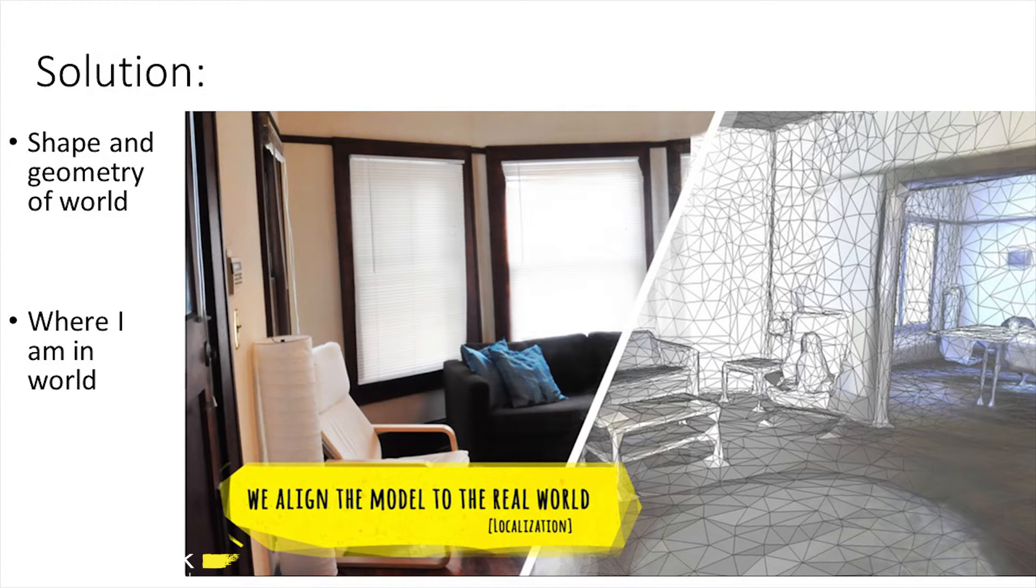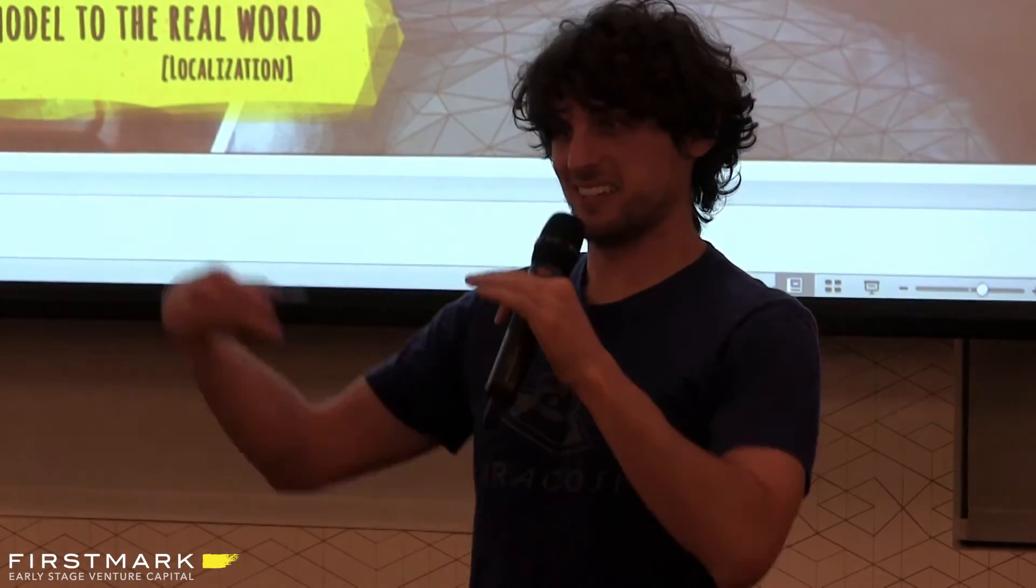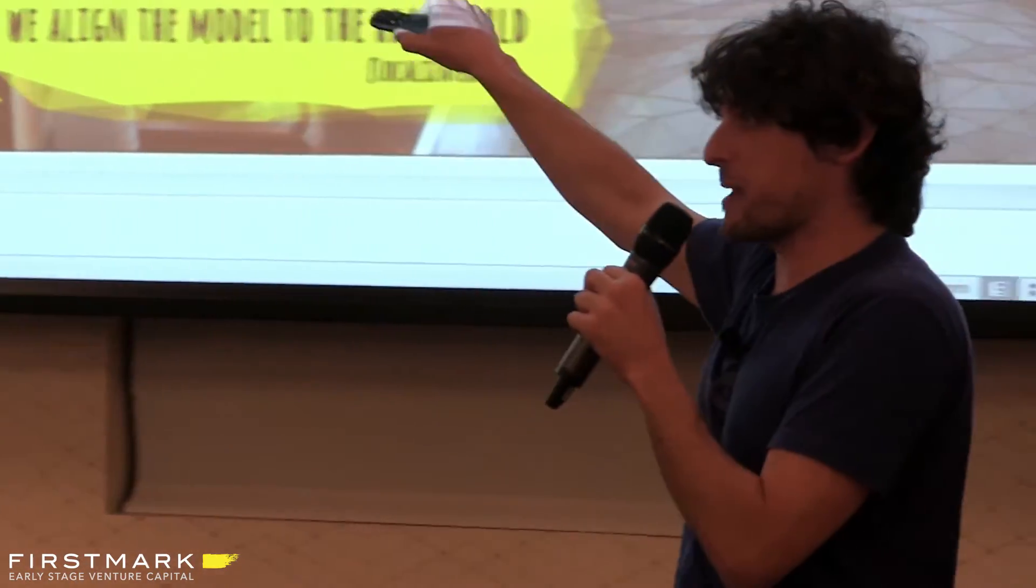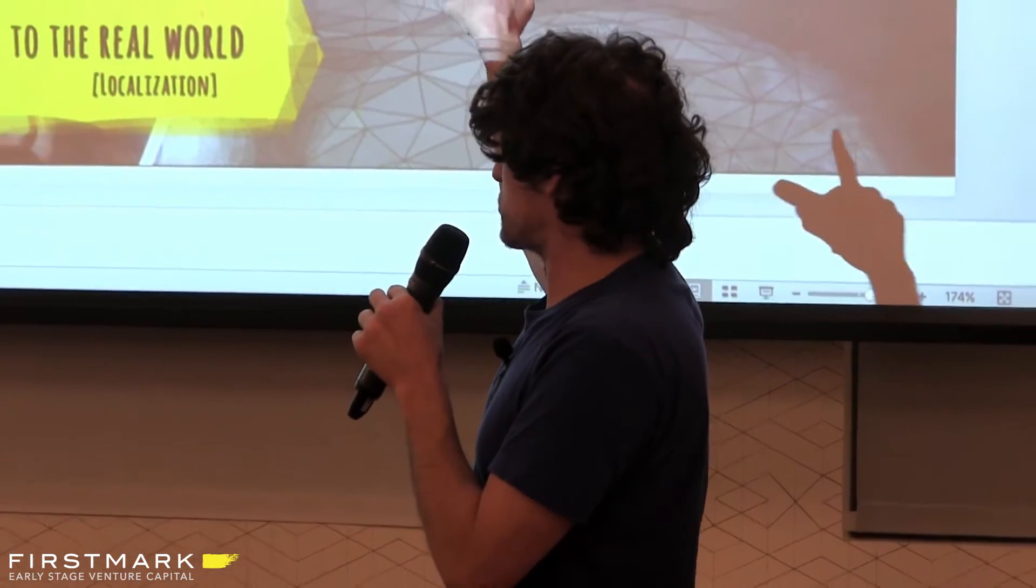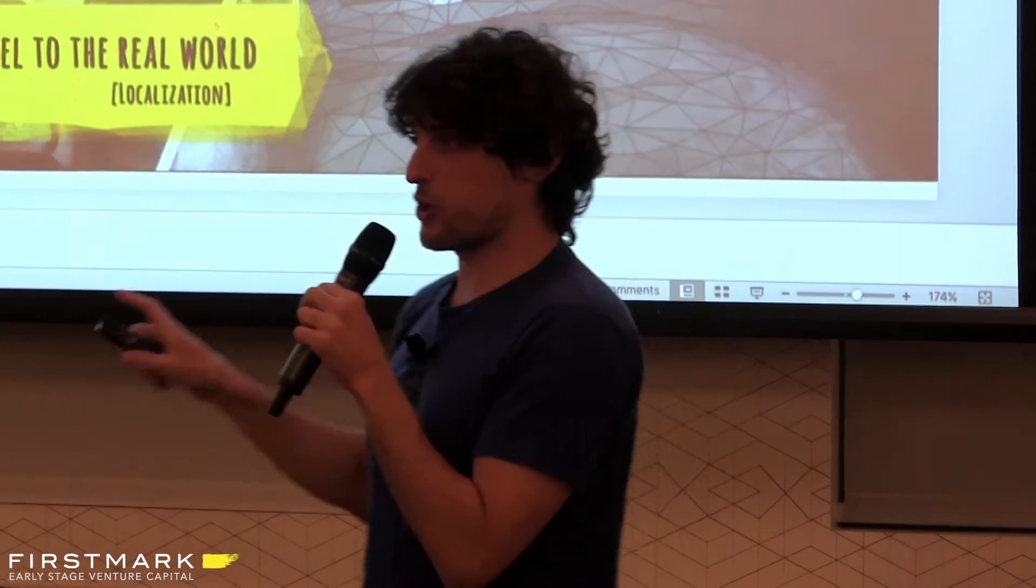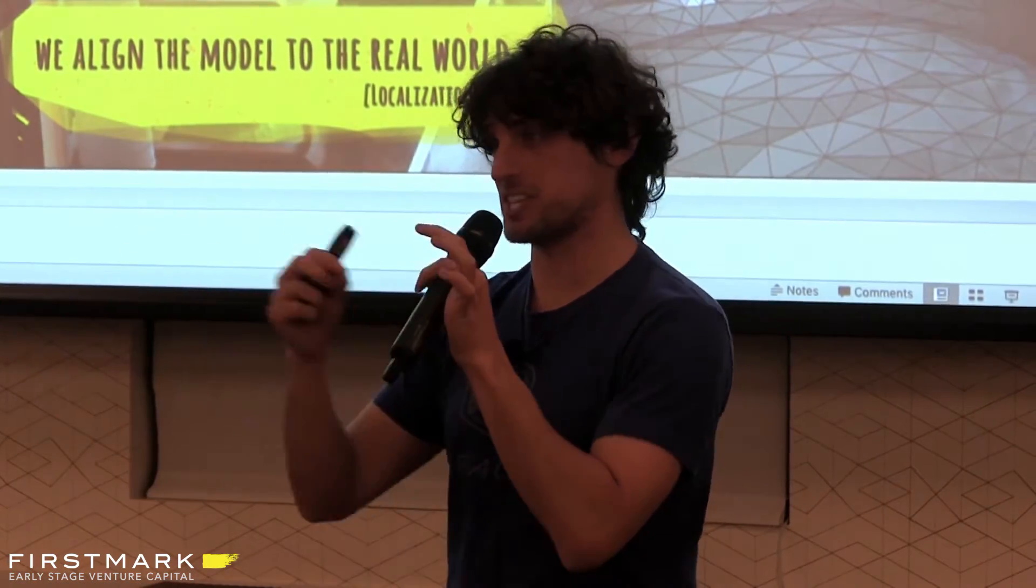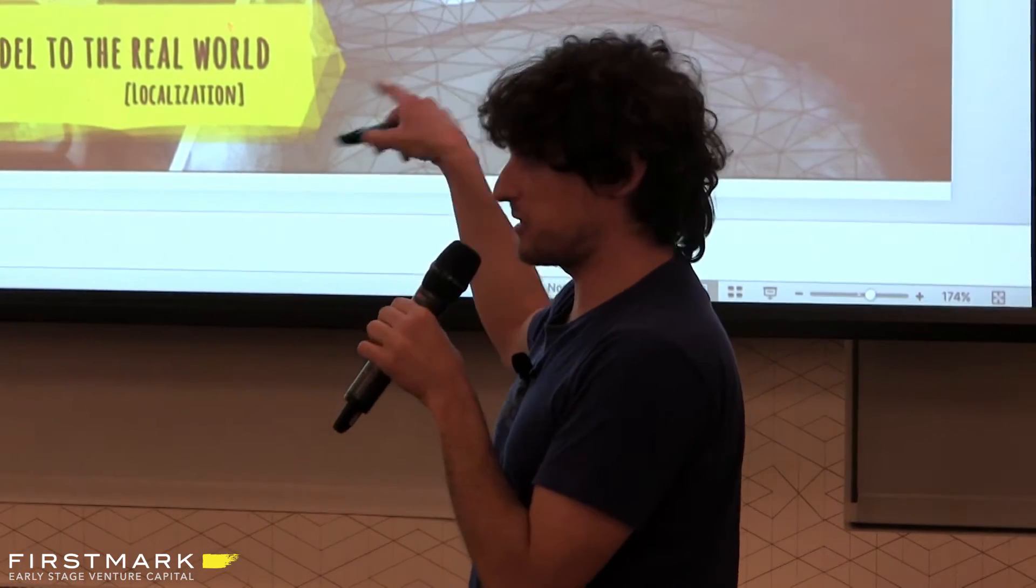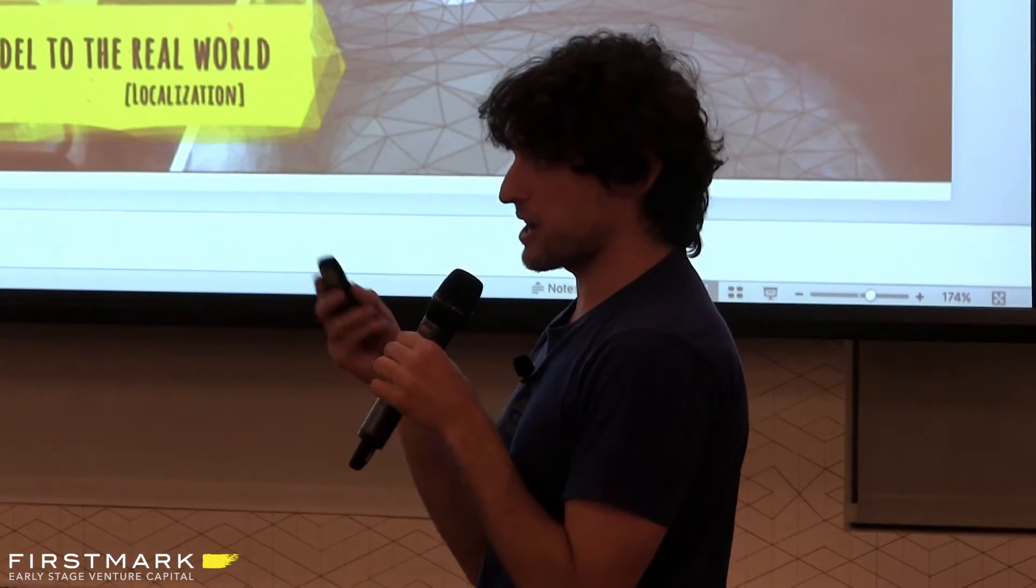And what Paracosm does is we feel we've developed a very unique solution to some of these problems with developing 3D maps. What our big aha moment is, is that a 3D map of your environment effectively acts as a translation layer between the physical reality and the virtual reality. So, you can see here we have a real world room. If we can magically and perfectly digitize it into a 3D model, all of a sudden, we have the answer to almost all of those problems that we saw previously. We now know the shape of the room. We now know the size of the room. We can cast shadows. We can do physics. Effectively, it's a translation layer that now the virtual objects can interact with the real world.